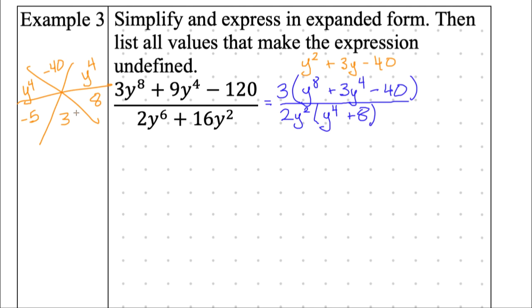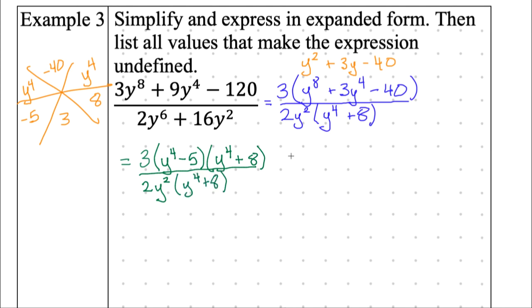All right, and then I can't reduce anything because there's no coefficient here, so these are simplified, which means I'm ready to go ahead and rewrite my numerator. I still have that 3, the greatest common factor, and then I'm going to write these terms. So I have y to the power of 4 minus 5, and y to the power of 4 plus 8. In the denominator, I have 2y to the power of 2 times the quantity y to the power of 4 plus 8. I just copied the denominator down. Again, I didn't change anything. I'm done factoring. I can't do anything else. This might look like a difference of squares, but 5 is not a square.